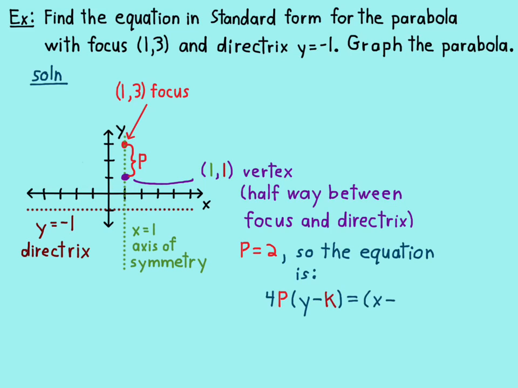So the equation is 4p times (y minus k) equals (x minus h) squared. That's just in general, that's what the equation is. And I just need to put in my numbers. p is 2, k is 1 from here, right? That's k. That's h. h is 1. Right? And p is 2. So I just put the numbers in. And I get 8 times the quantity (y minus 1) equals (x minus 1) squared.